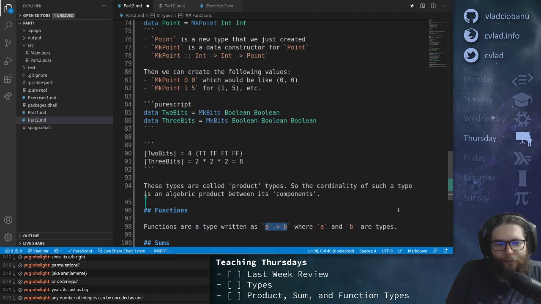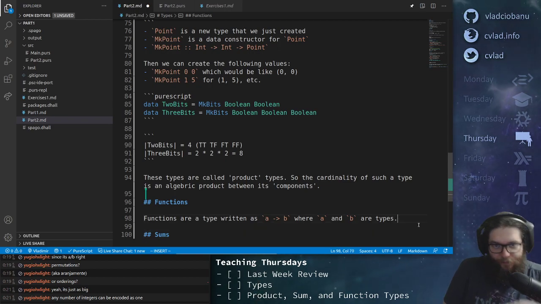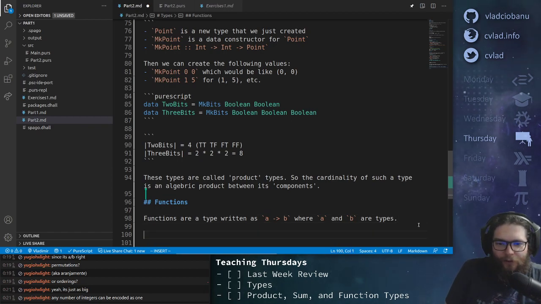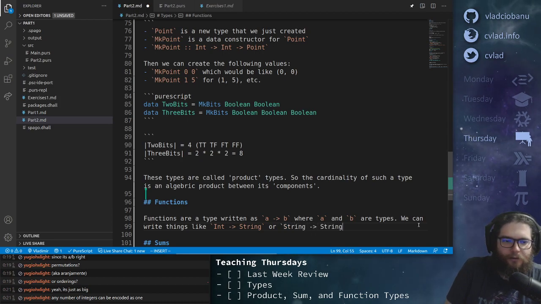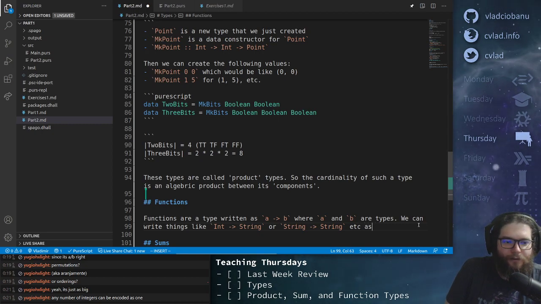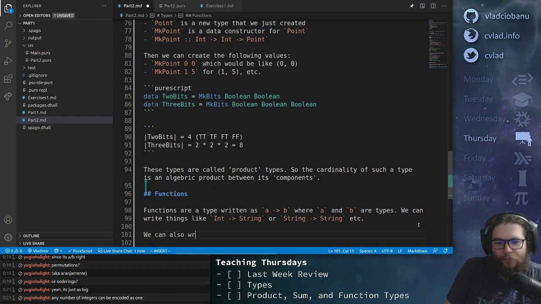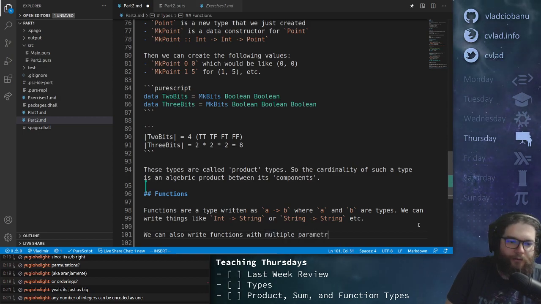So A goes to B. So basically, we can write int goes to string, or string goes to string, etc. So these are unary functions, but we can also write functions with multiple parameters, right? Yeah.